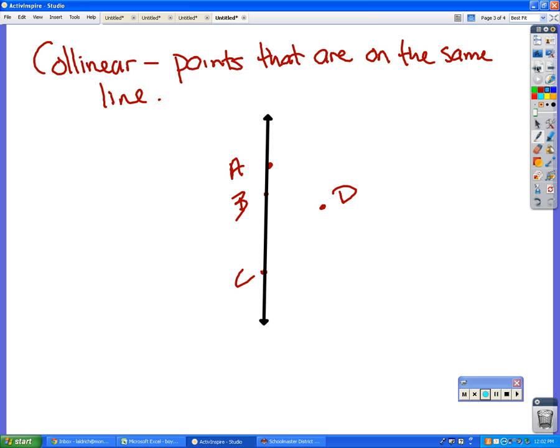Okay, so let's go back to this drawing right here. Can somebody raise their hand and name a line segment? Okay, and so what we would say is we would call this piece of the line right there line segment BC. And we'll put a little line segment over the top to show that we're just talking about the points in between B and C and not the whole thing. Okay, somebody else name another line segment. Line segment AC, okay, good. So we could also go line segment AC, which would extend a little bit farther than BC. Line segment BA. Okay, so we could also go BA.